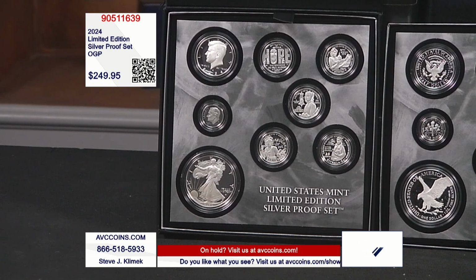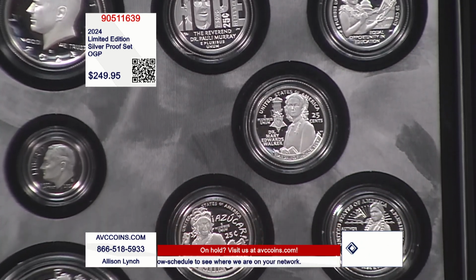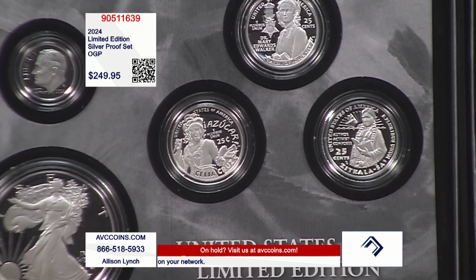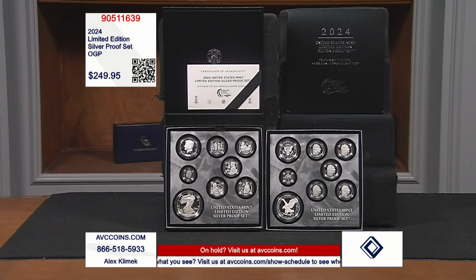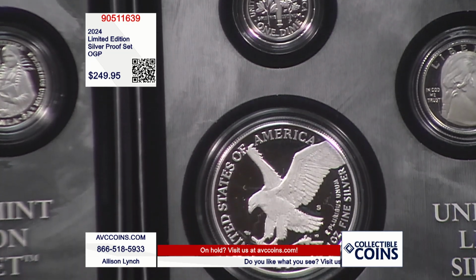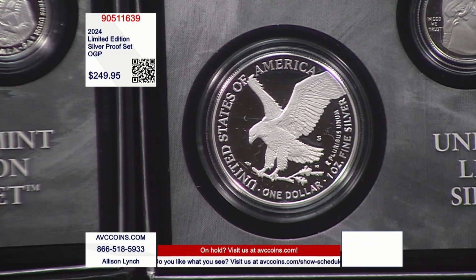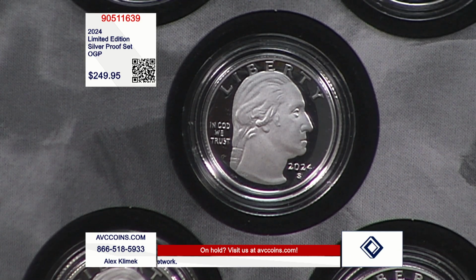Let's talk about the set. Because it's an 8-coin set, the dime, the 5 quarters, and again, this is the last year of the Women Making History program, 2025, so 24 is right in the middle here. Then we have the $50, the silver, and then we have the silver eagle. Now, all of these are pure silver now. Starting in 2019, all of the silver proof sets are not 0.900 fine, but 0.999. So dime, 5 quarters, $50, and the silver eagle. The 2024 set, they put the San Francisco proof silver eagle in. They don't do that all the time. Just an extra uniqueness overall.